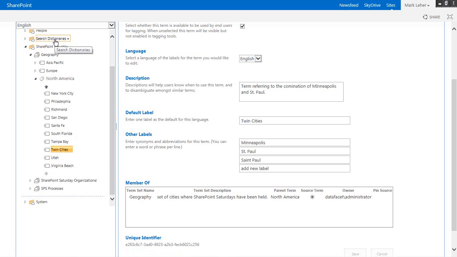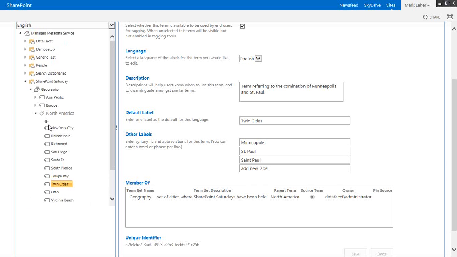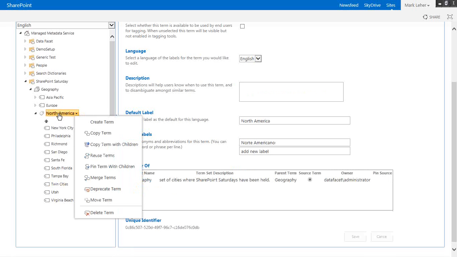So we've seen how you'd go through that for each individual term, but you can also use the term store, of course, to manage or make changes to existing taxonomies. And you're going to just do that on the left-hand panel. And let's say we want to add a new city. We just simply right-click on North America, and we'd create a new term.